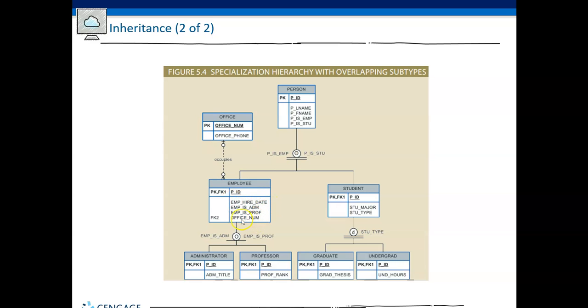We need the hire date, and we need three. We need the primary key, which is inherited from the person. We need that. We need the hire date, and we need the office number. These two things just exist to tell us whether or not they're one of these. Again, they're Booleans, true or false. If both are true, then that person will have both of these. They'll have a rank and a title. If one's true, then maybe they just have the rank or the title.